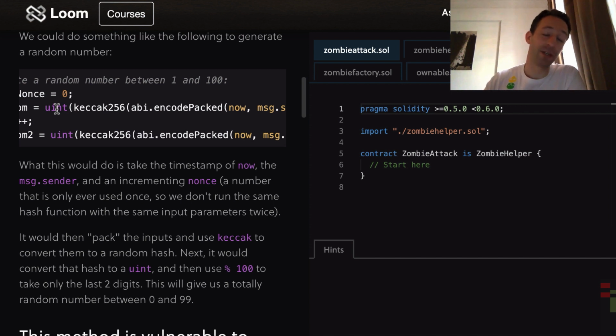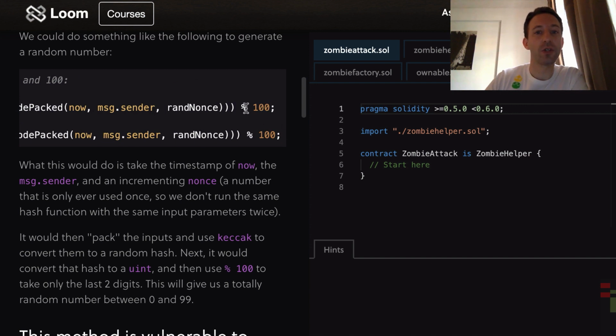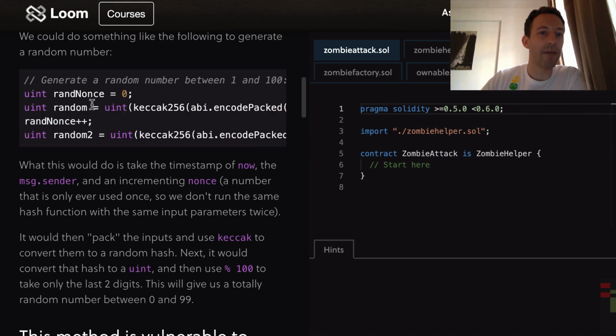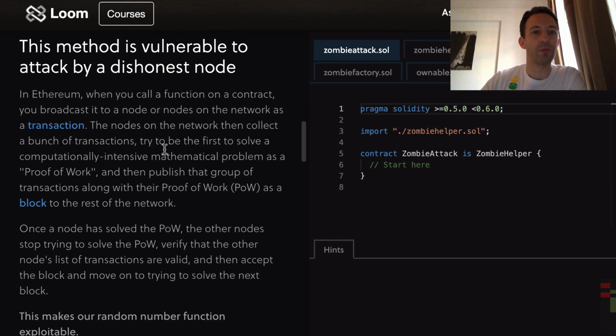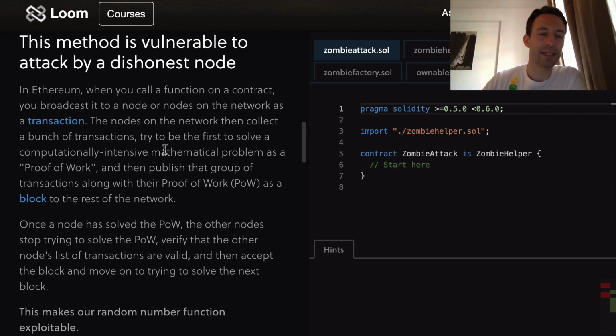But that's not enough, because if we do this, the integer can be anything. We want to generate a random number between 1 and 100 here. So for that, we're going to use the modulo operator, so that our random number belongs to a specific range. The problem with this method is that it is actually not secure. If you have a dishonest miner, there is a way for the miner to manipulate the element of randomness provided to the smart contract, so the miner can influence the random number that is generated.